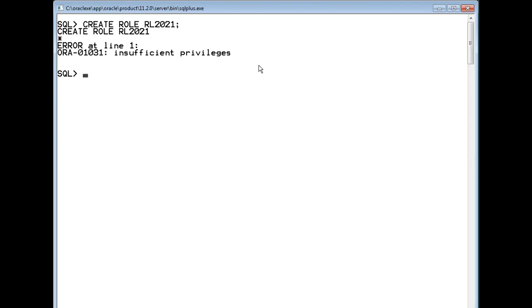So let's connect as administrator. We'll say connect as sysdba. Connecting as sysdba. Now it is asking me the username, system, and I'm giving the password. Connected. So now I have been connected as a system database administrator.